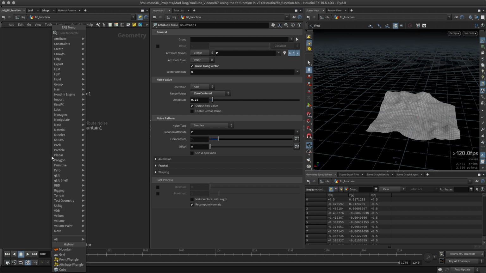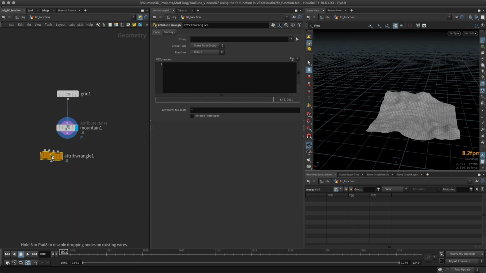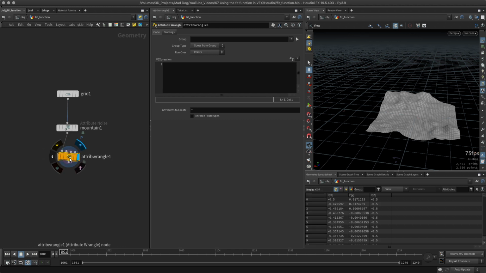And this time I want to open my wrangle node again. So let's go to my attribute wrangle. I'm going to keep it on points. And I want to be changing the height position. So this time I'm going to go with my position dot y. Remember that the position attribute has an x, y, and z component. It's actually a vector, but I just want one of those components. So I'm just using the y.